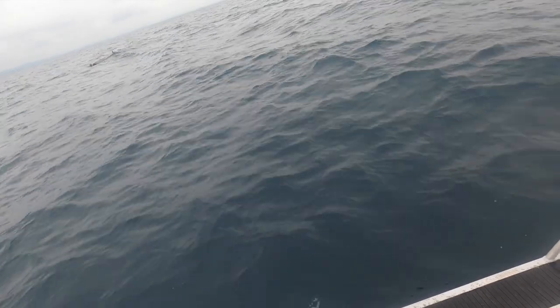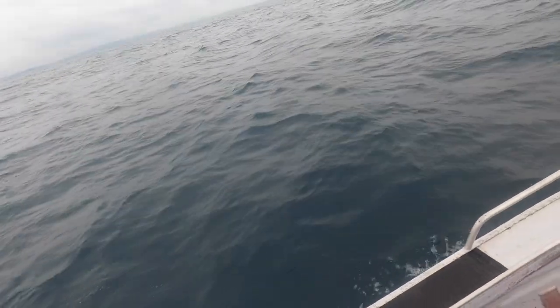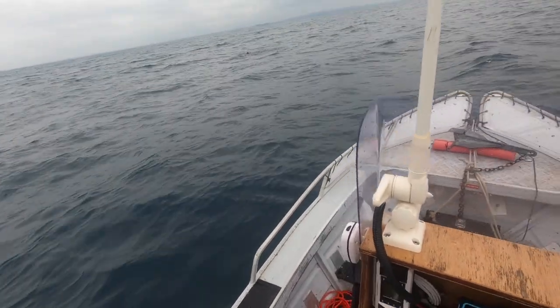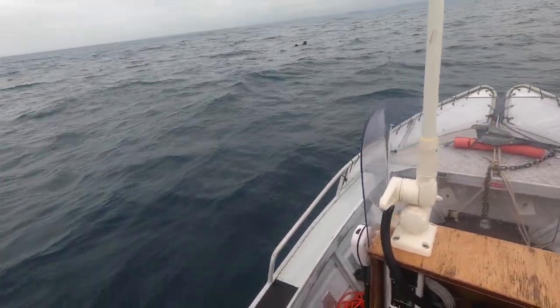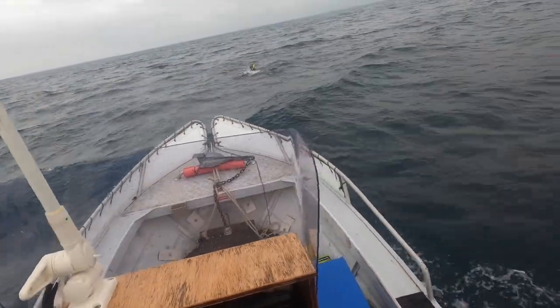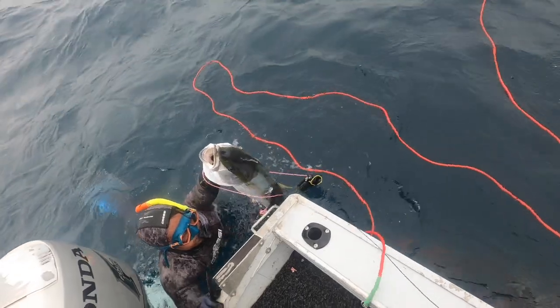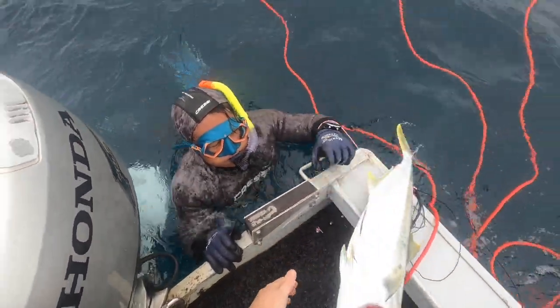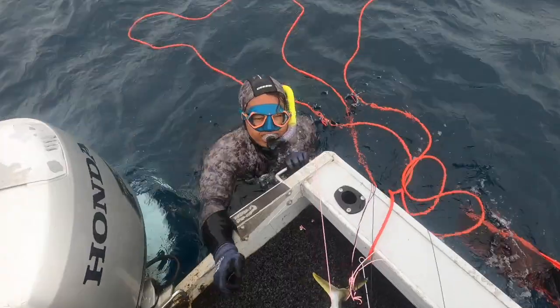I think a second shot has gone in — there's a fair bit of movement. This is cool. Someone looks like they're getting pulled off — of course it's Frankie, the chosen one. Not sure what this is going to be, could be a trout, could be a kingfish or amberjack. This is one of those days that makes you love spearfishing. You know what I love about kingies — they don't have any sharp gills or anything.